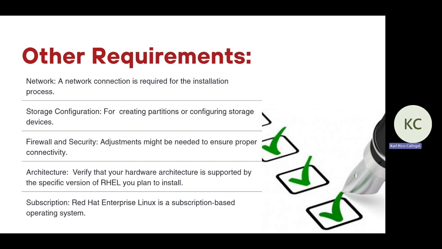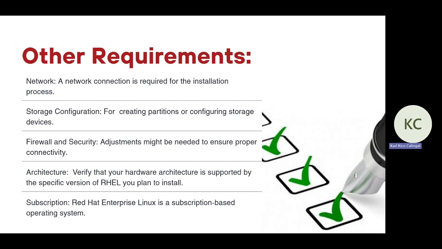Next, firewall and security. Because we need to consider firewall and security settings that may affect network communication during the installation. And adjustments might be needed to ensure proper connectivity. Next is architecture. We need to verify that our hardware architecture is supported by the specific version ng Red Hat Enterprise Linux na ini-install natin.